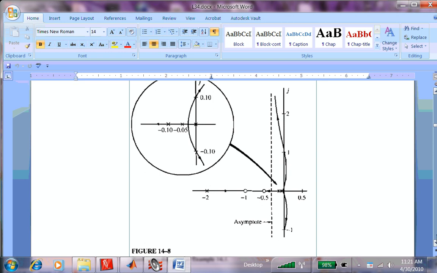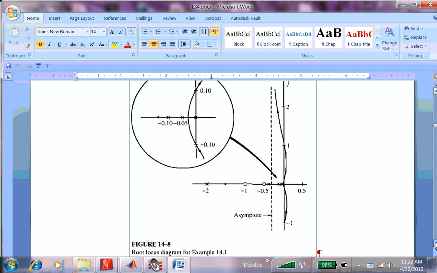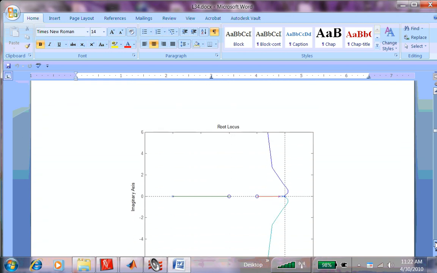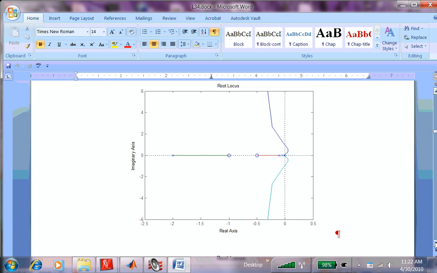Is it clear? So here is a blown-up version of that particular graph. Now this is a whole graph generated in MATLAB. So these are the zeros, and this pole is connected to this zero, and there is a pole that starts there that's connected to that zero. Because there are two zeros, the remaining two are going to infinity. They are connected. So the roots always start at the poles. There are four poles. When you put k equal to 0, the poles are the roots of the characteristic equation also. Okay? And they will evolve from their pole location as you change k.